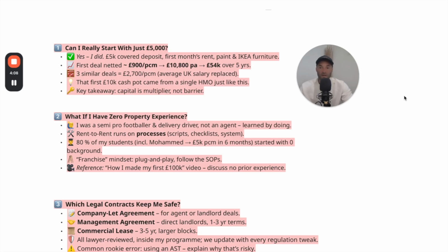If I remember, I think at the time I agreed a rent of around £1,200 a month. I paid 2 months rent to an estate agent at the time, so £2,400, and then I spent another £1,500 to £2,000 on furnishing the property. I bought all the furniture from a charity shop. I cleaned the house top to bottom with my girlfriend and my dad, and we found a group of contractors to come and rent the house from us for a premium within a few days.